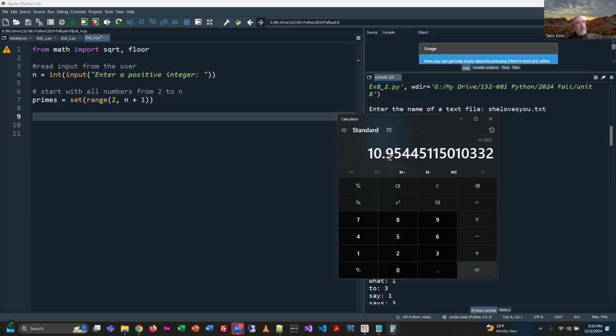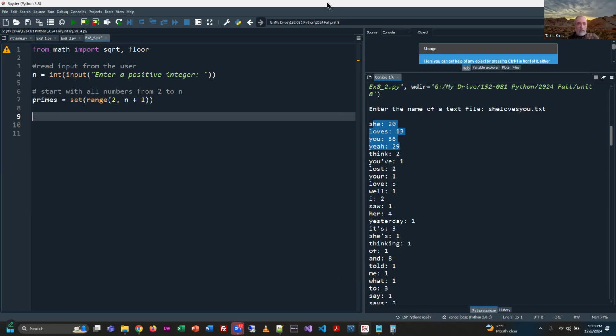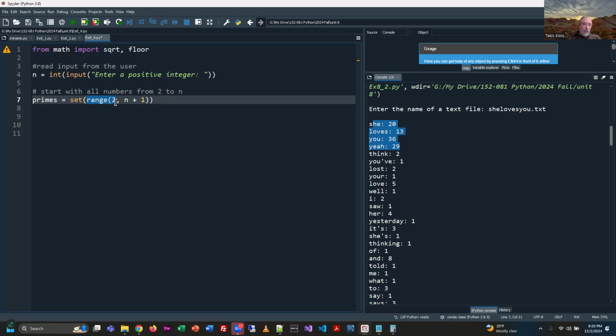So it wouldn't divide anything past 11, is what that's telling you. So this is going to do this, though, and this is really kind of a bizarre little command here, because we're putting in a range command, which means it's going to count from 2 to n plus 1. Remember, the range command, you always have to go 1 past it. So if I want to go to 120, it's going to add 1, take it to 121.